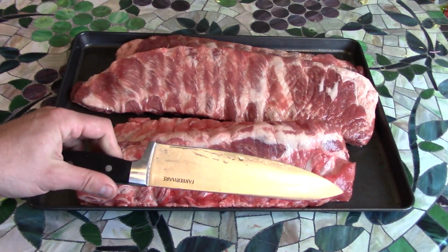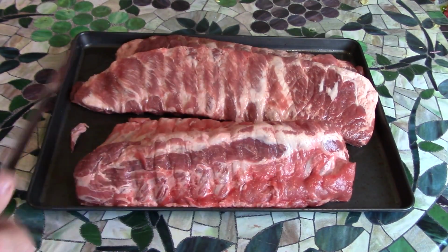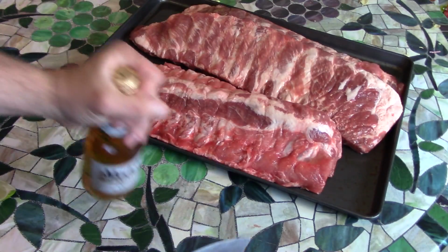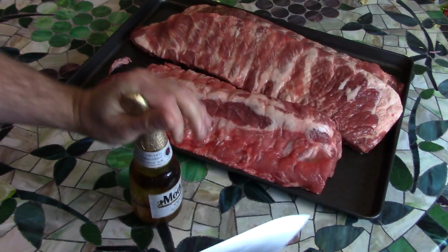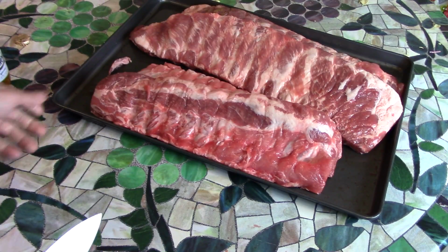Okay guys, first step is you're going to need a sharp knife. It doesn't have to be a big knife like this, but you're going to need a sharp knife. Step 2, crack a beer. And we'll put that aside for now.